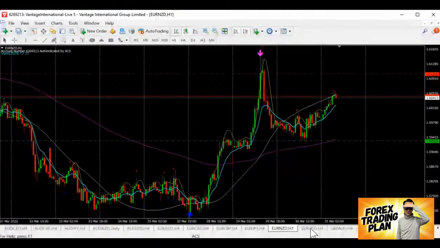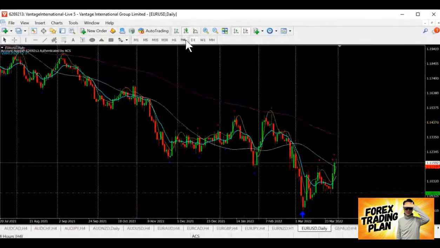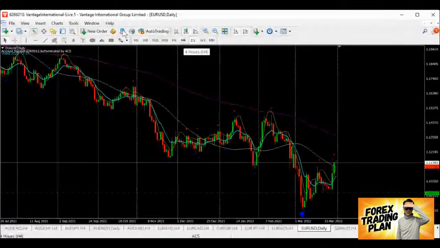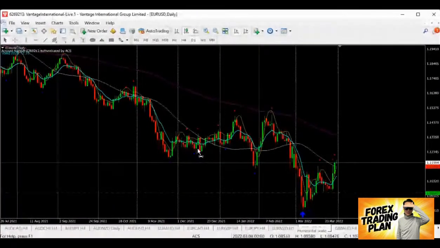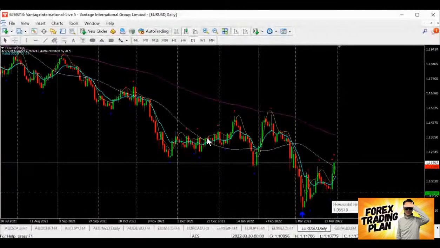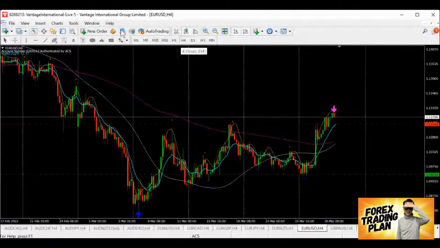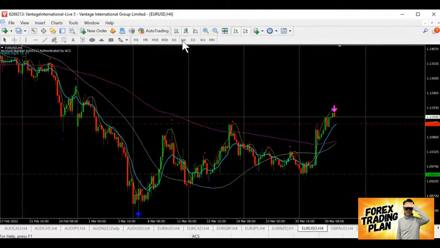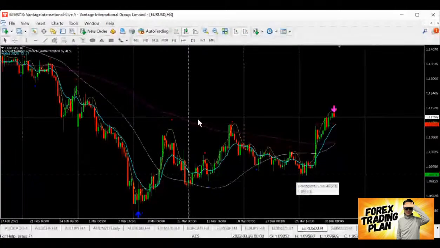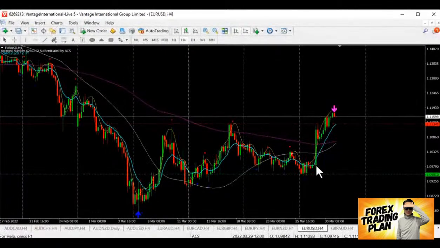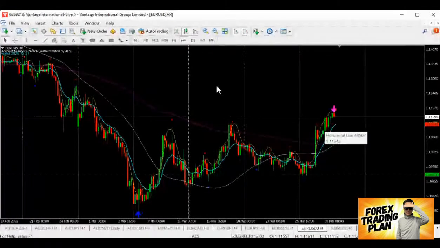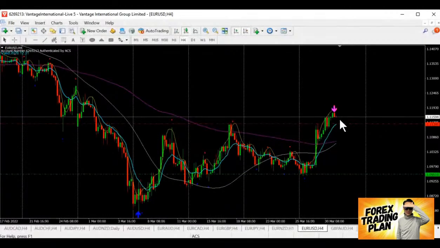Okay, Euro dollar. Let's take a look at Euro dollar. After the bear tested, it has now come back for a higher support over here, moving up towards the north. For Euro dollar, the support is very strong, still the same support, and after that it starts to build up a higher support, and now it is moving.